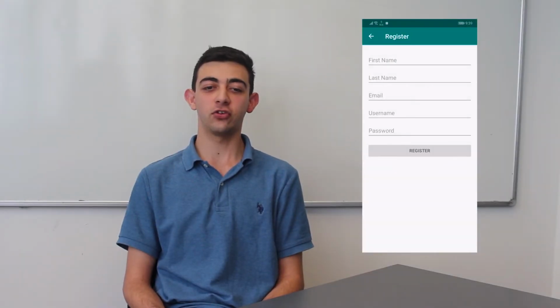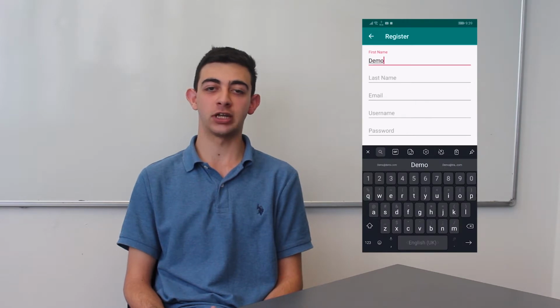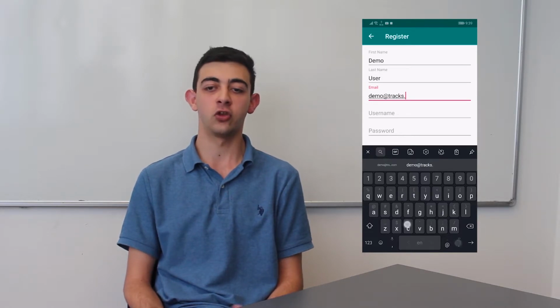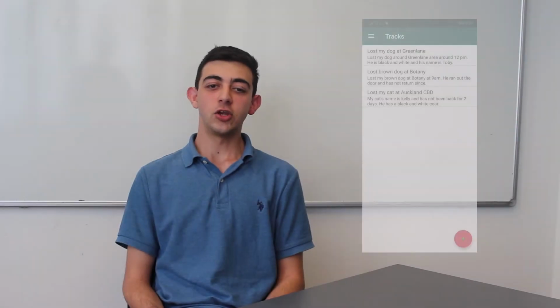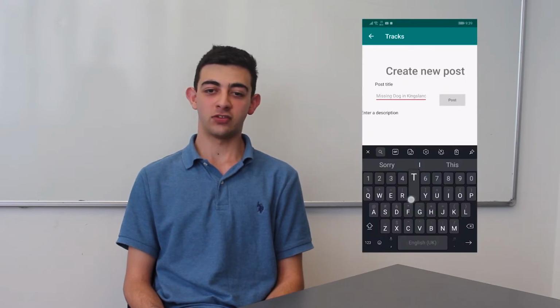For instance, the register user story uses a form on the app to collect data from the user, then sends it to the server, and the server returns an array of the registered user details to be stored in the preference utility. The login user story uses a form on the app to collect the username or email and password. If it matches the details on the server, then the server returns the user details again and is stored in the preference utility.